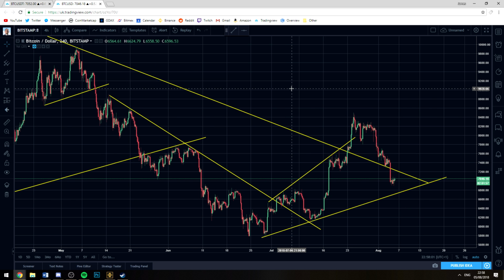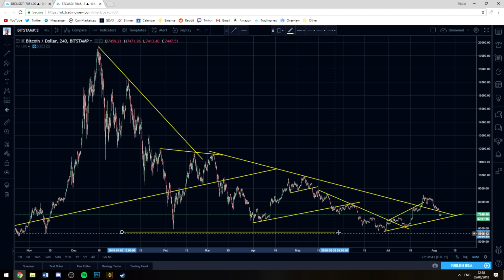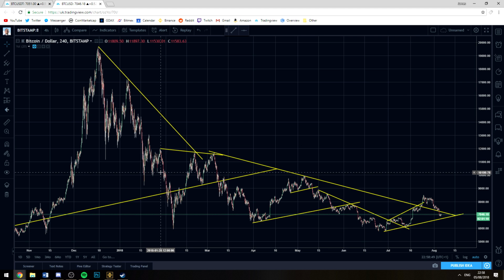So overall, trend lines are incredibly useful. You can find some very good points like this one here. Another one, we can see it's bounced so many times off this trend line here. All of these are very, very useful to traders. Make sure that your support and resistance lines are normally horizontal, and your trend lines are normally at an angle. It doesn't really matter which terminology you use, but both have different purposes, and you can draw different conclusions from each one.